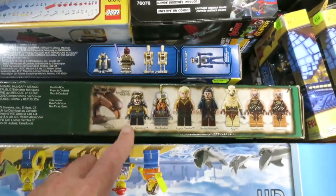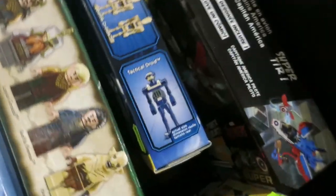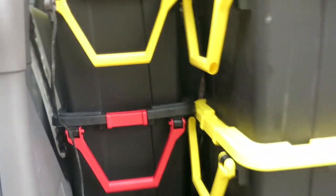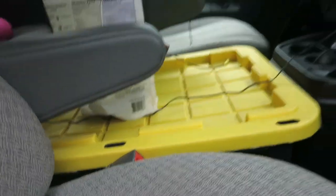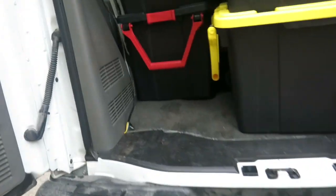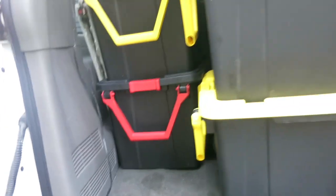I was able to fit some more sets — three more: a superhero one, a nice one, and another nice one. I'm quite sure these are going to sell. Here it is: four big totes in the back, a little bit of room, and the 50-pound bag of Lego pieces. We kept three full rows and one half row — full row, full row — ready to go. Suitcases will go here and some under our seats. It's happening — Thursday night, ready to go.